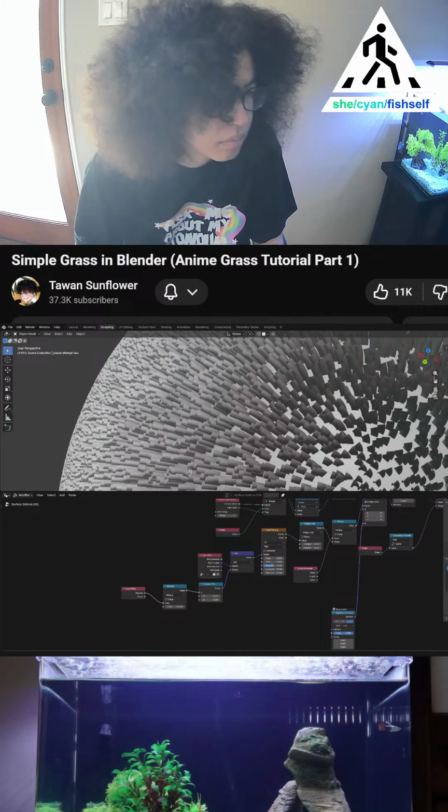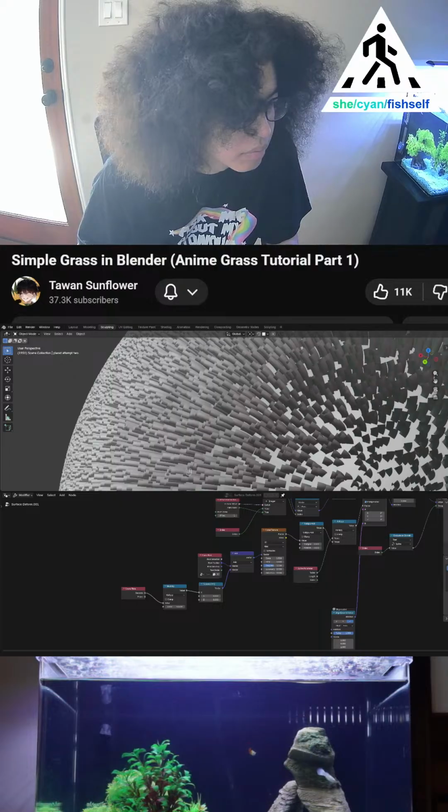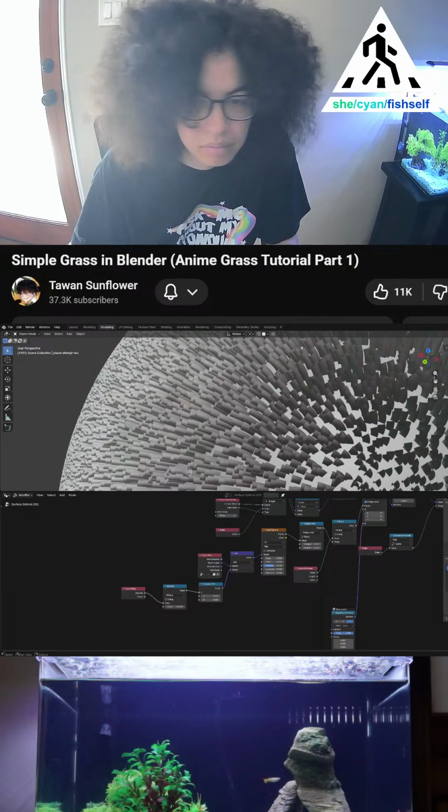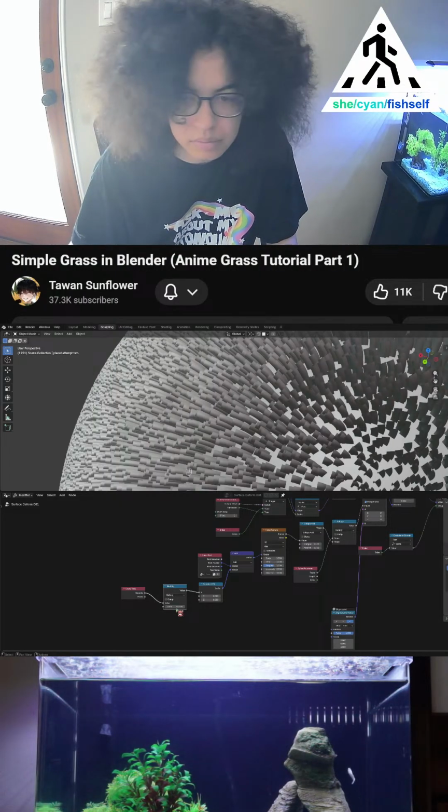So let's crank it up using a multiply node set to -5, then plug it over here. And now we got some nice looking wind. But wait, there's more.